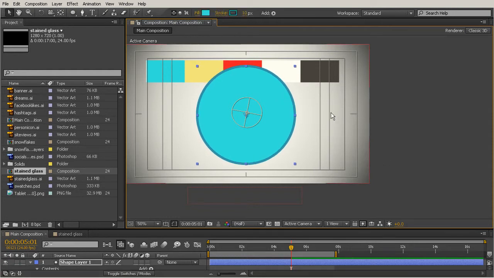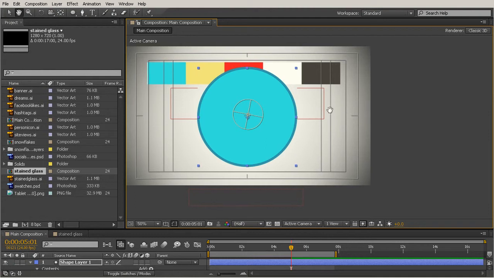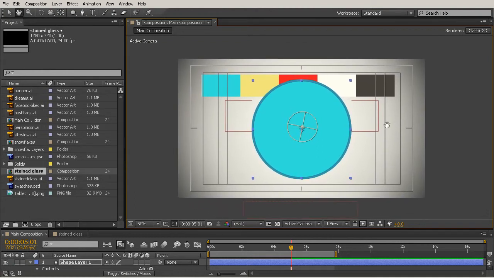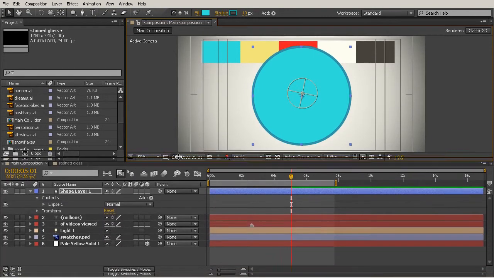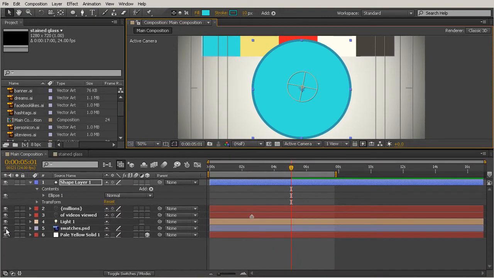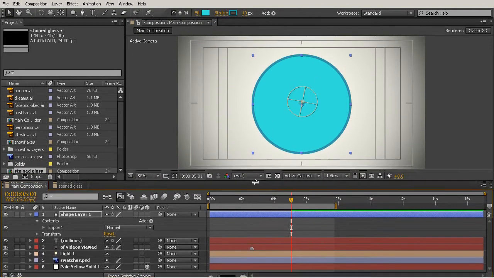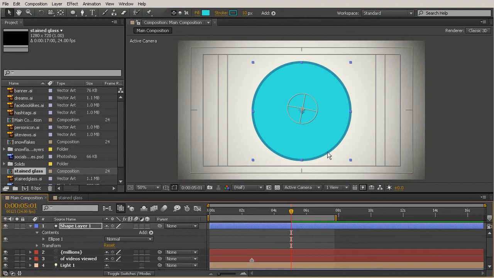And you can see that I'm using that spacebar shortcut that I showed you earlier to toggle over to that hand tool. And now I want to go ahead and turn off that swatches layer again. So I'm going to come down there and click that eyeball switch. And now I want to set some keyframes so that this circle animates here to the middle as my text is revealing or is exiting off of my screen.